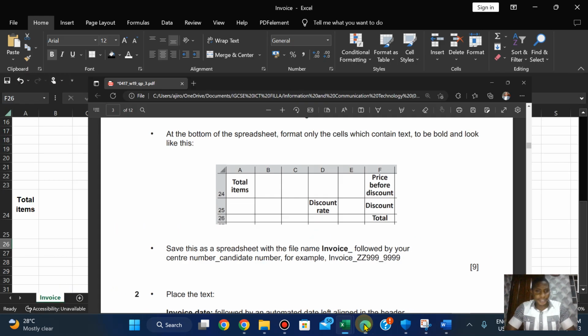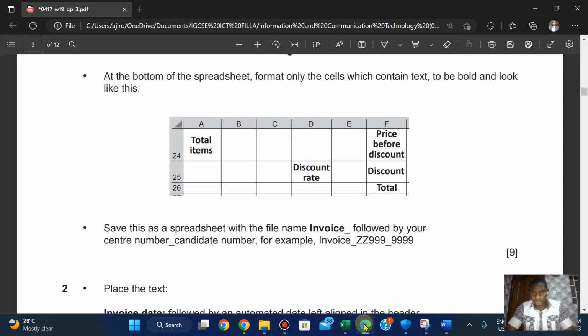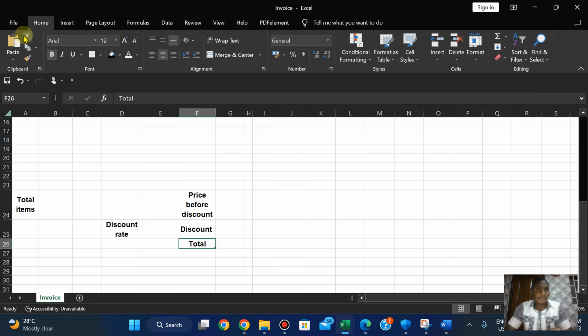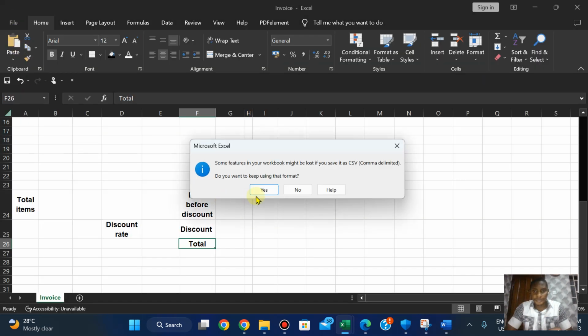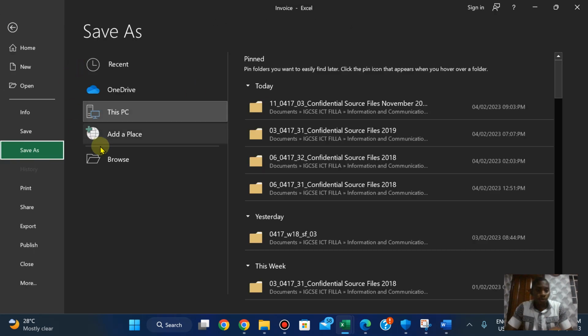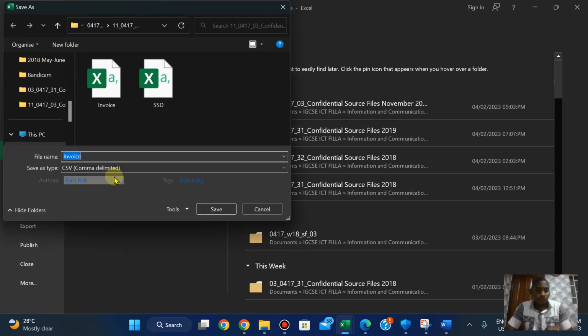Okay. Save this. I think we're good to go. Save this as a spreadsheet with the file name invoice. Click on file, click on save. Nope, nope. Click on browse.